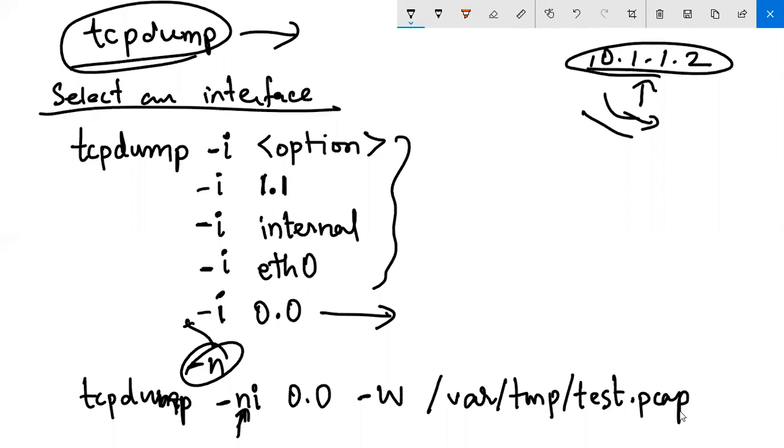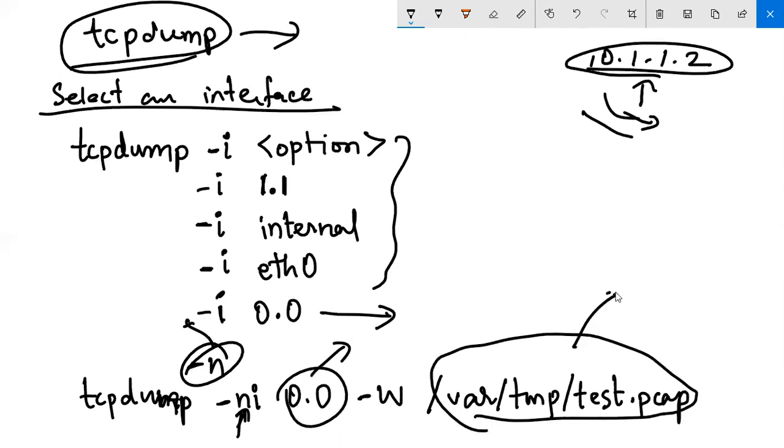Basically this way, I am trying to capture all the traffic on this interface and writing the contents of that capture with the -w option in this file, and this file I would have to use in my Wireshark to read the packets.